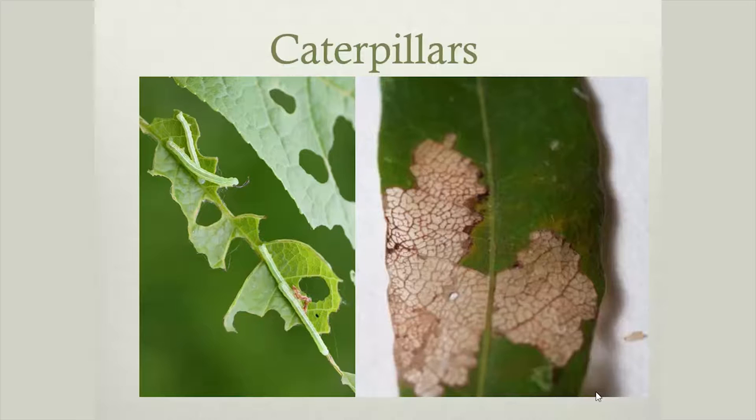On the right, the skeletonizing, whoops, hit the wrong button, is done by the orange-striped oakworm. These are the insects that we see cascading to the ground along with their frass, which is another word for insect poop, in August or so. And although we think of them as a problem, when we get a lot of calls, what is all this stuff all over my sidewalk? They look like little cylindrical things. They, in fact, very rarely cause a problem and no control is recommended for them.